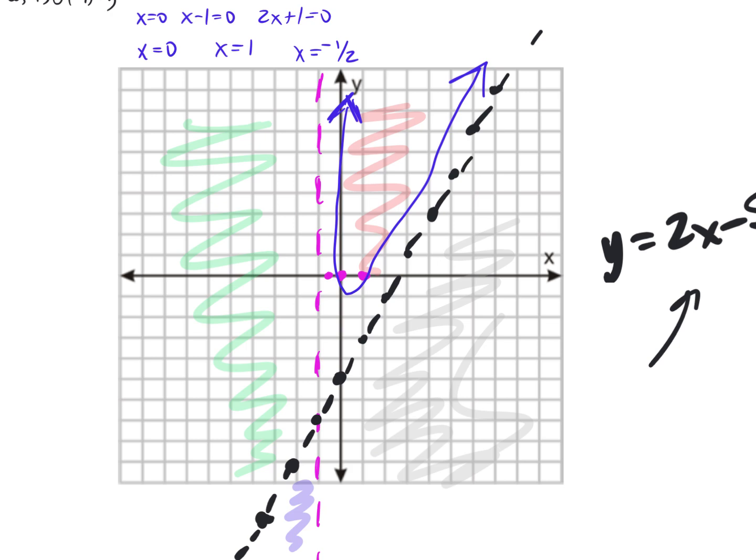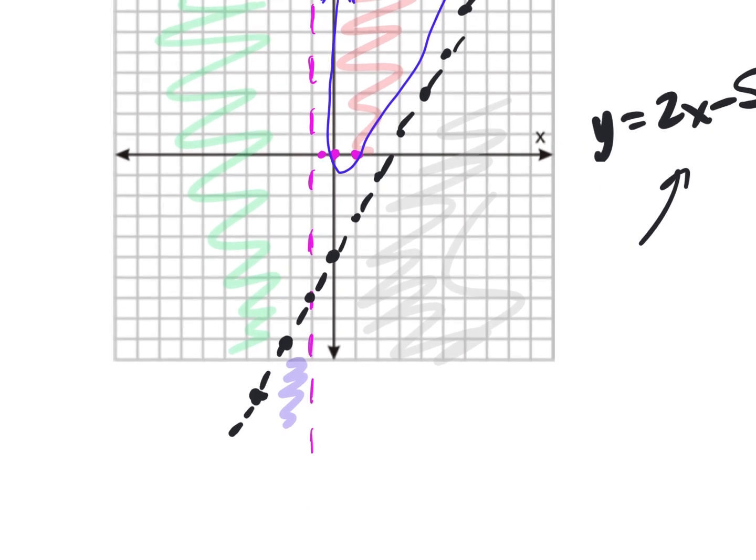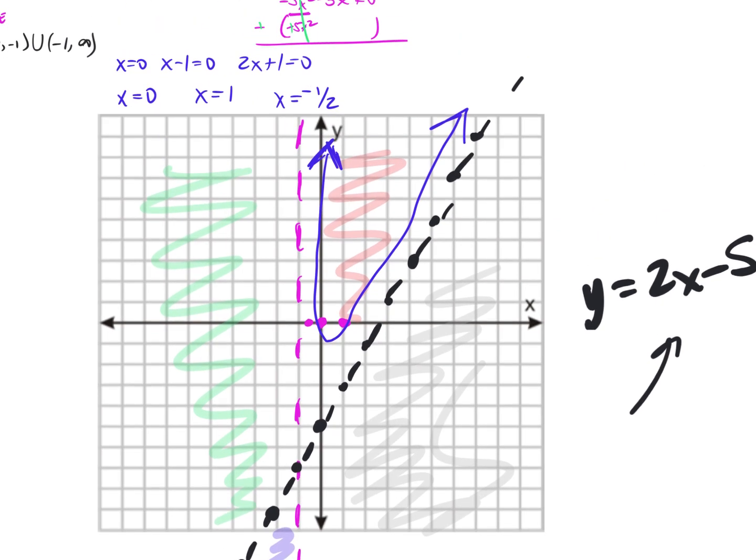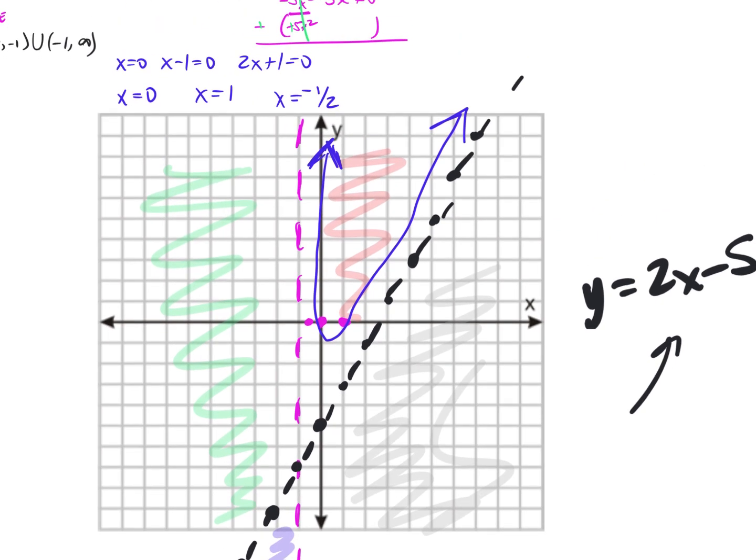So now we're going to look at something on the left-hand side of the vertical asymptote. It's either going to be in the green section or the blue. It could be a variety of shapes. With you not having your graphing calculator, you're not going to get the 100% correct shape, but just make it some sort of a parabola type thing.